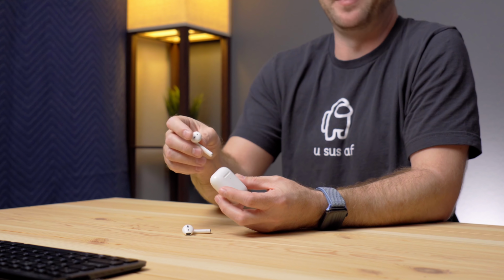It's so easy to have them in your pocket, pop one out, stick one in your ear, and start a podcast or listen to the news or Spotify or whatever you want while standing in line or in a meeting at work. Who knows? And the reason that they're convenient and always available and always in my pocket is because of the size of the charging case. I don't understand how no other wireless headphone manufacturer has developed a case this small. This really is the key, in my opinion, to having wireless headphones that are always with you.